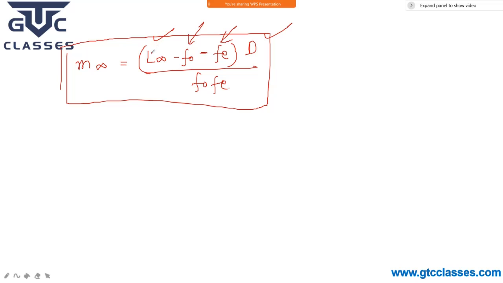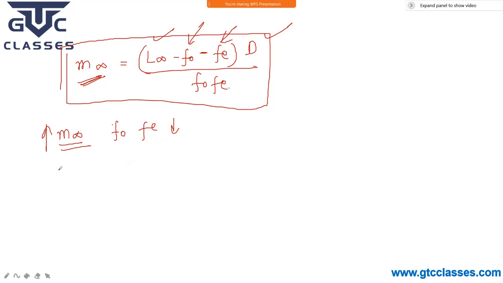Now suppose you would like to maximize this. We are more interested in the magnification power at infinity for the relaxed eye. So how can we maximize M infinity? What should we do? Any thought? What should we do in this case to get the maximum? Have smaller focal length of objective and eyepiece. So Fo and Fe both should be as small as possible. Correct? Both should be small for the maximum magnification.